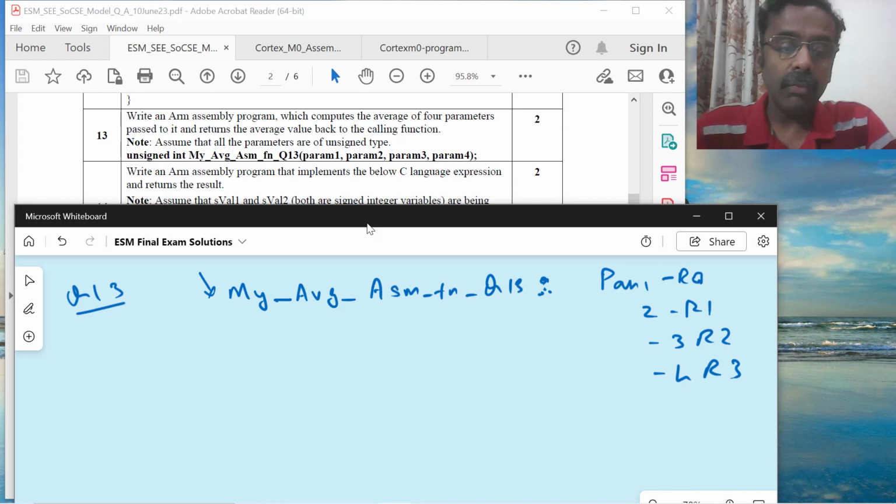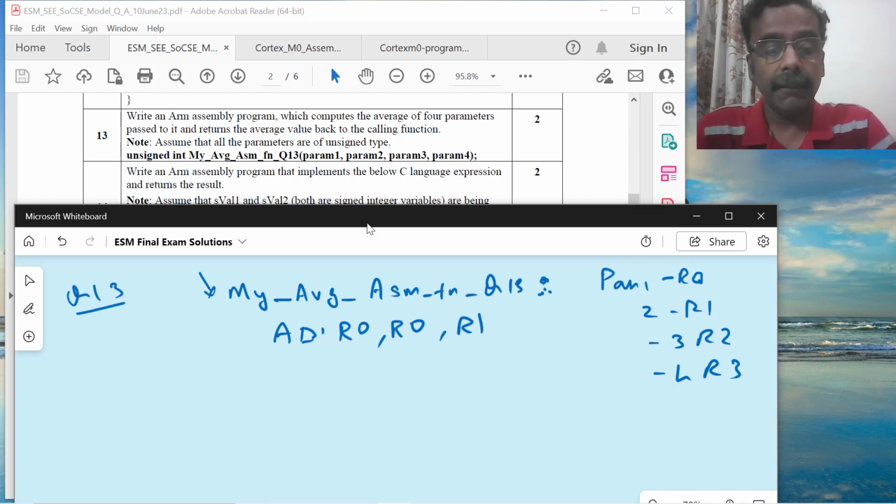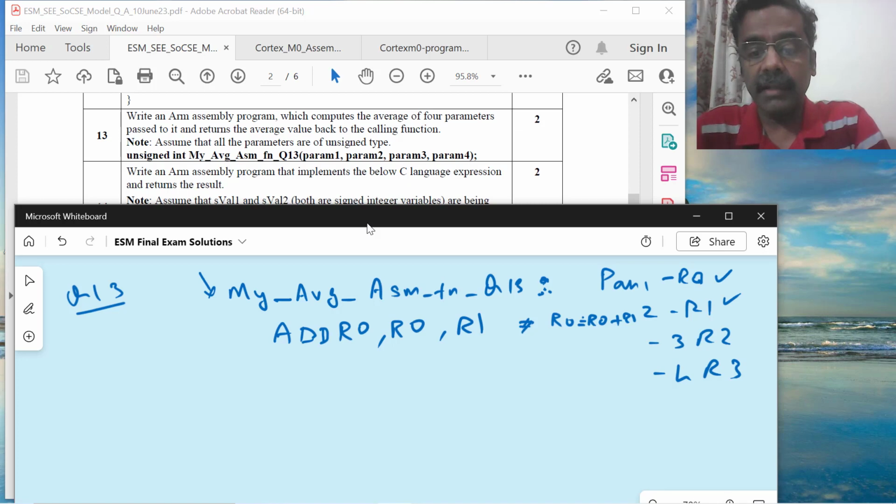Let us see. Now what I do, I need to add two numbers, and one more thing you remember, I can't put all these three registers as three different registers. It's not allowed. Okay, because in Cortex M0 Plus I can use only two unique registers in this three. Now what is this? It is actually equivalent to a comment; hash is a comment. R0 is filled with R0 plus R1. So I have added these two numbers now. The result is in R0.